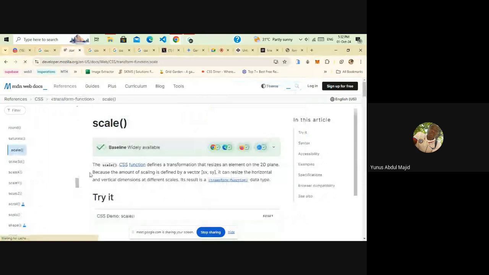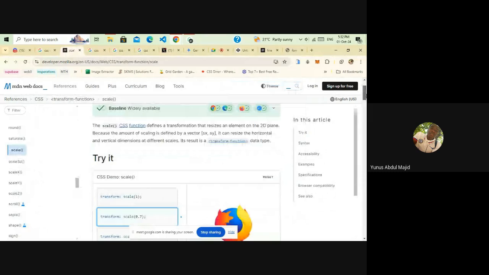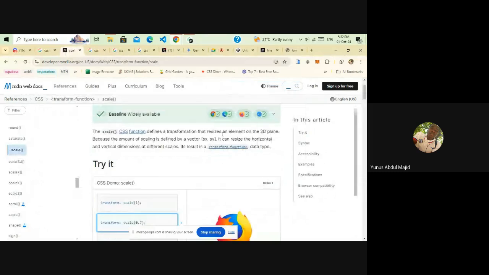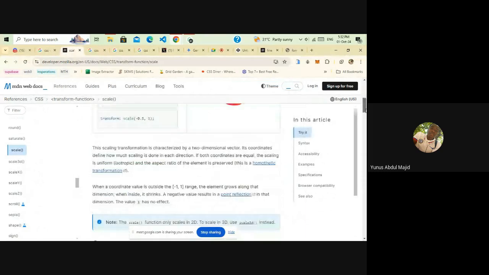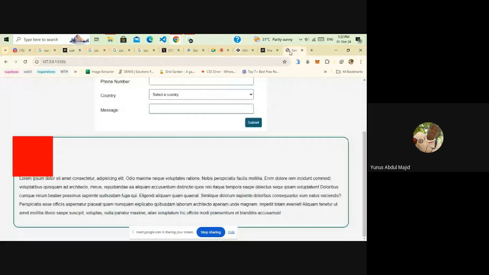So this is basically what the end-to-end doc says about it. It resizes an element on the 2D plane. Okay, I guess there's one thing for me to explain here. So that's that. We have worked on scale.